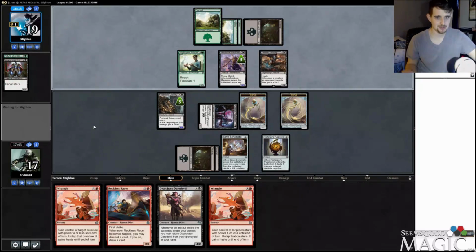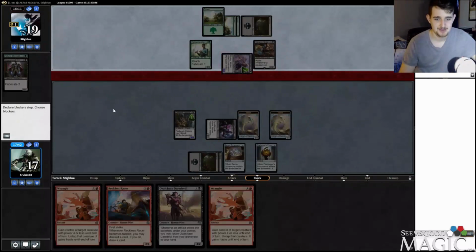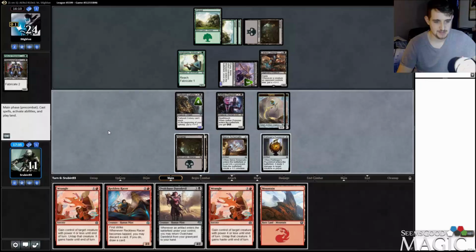They have a Yahenni too? What up? What up, Yahenni? What's poppin'? My name's Sam, how's it going?